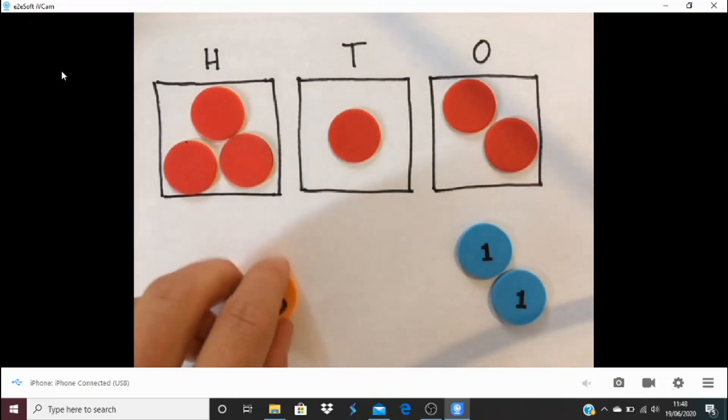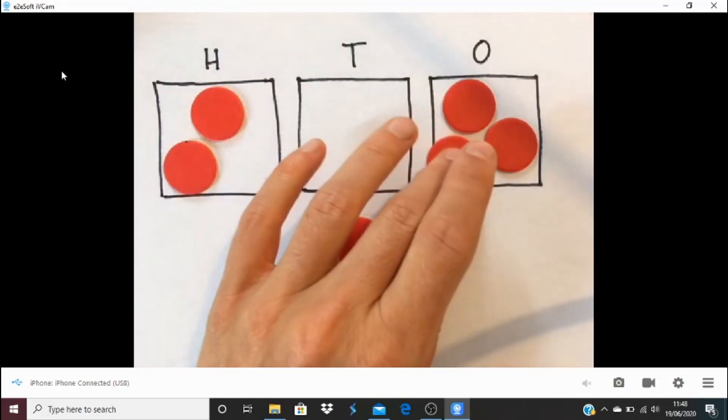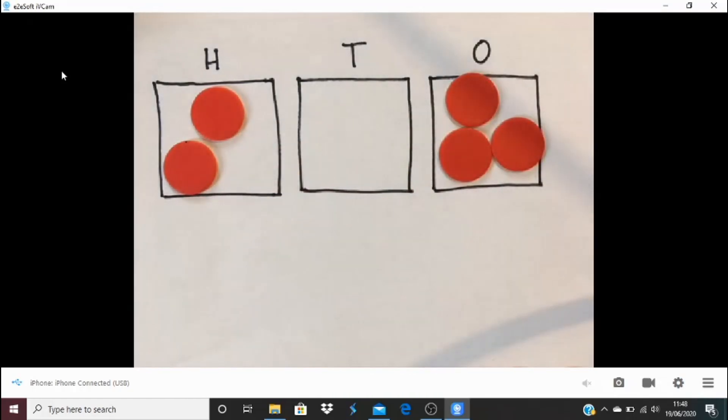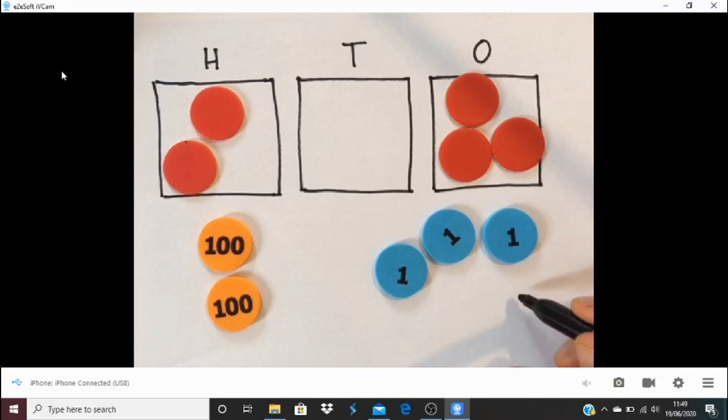So let's take them off here. Let's create a different number and see how we can make it with coins. Let's say we go for this, and I could say, okay, so what number's been made there? Well, it is two hundred and three, and there aren't any tens. Now, how would I write that? Of course, I would have to write that one as two hundred and three. And I need to write that zero in there, just to make sure that the two and the three, the two hundreds and the three ones are in the right column. So that zero is really important.